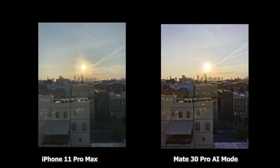So looking at this shot at direct sunlight, the Mate 30 Pro does a really good job of just highlighting the buildings. It's a much better image than what the iPhone does. iPhone is nice, but the Mate 30 gives just detail, texture to the image. Though the iPhone just captured the sun a little bit better, I definitely love the image from the Mate 30 Pro. It's a very vibrant and punchy image, but also really clear and sharp.